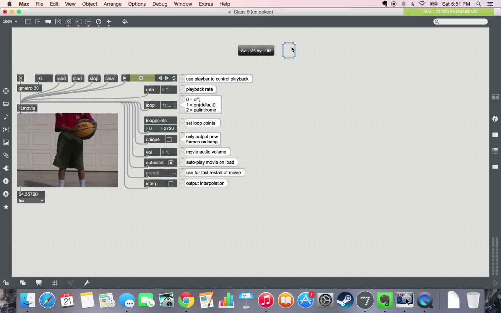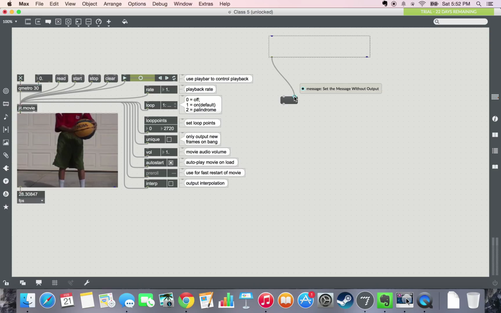There we go. So that gives you this little, it looks like a text box, but when you drag either a file or a directory in there, it will put out the information for that file out this outlet. And we can use that to create the read messages that we need for the movie to actually play something. Go ahead and hook a message box up to this outlet.